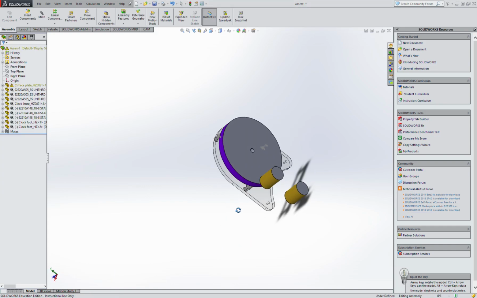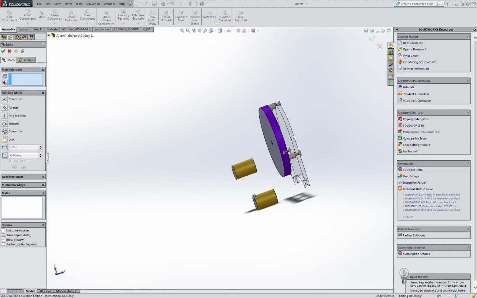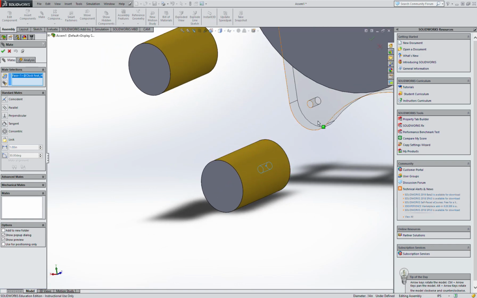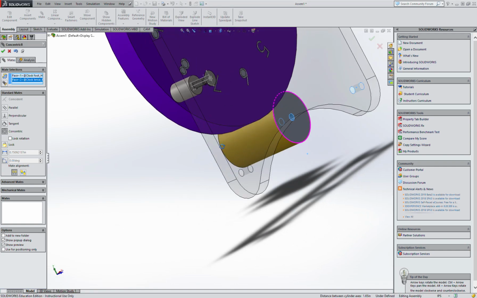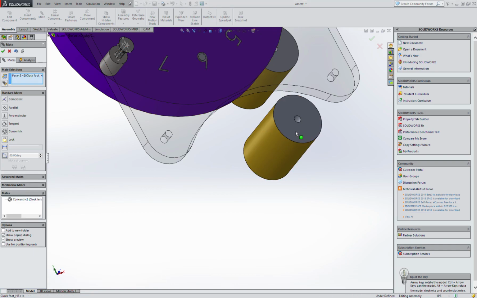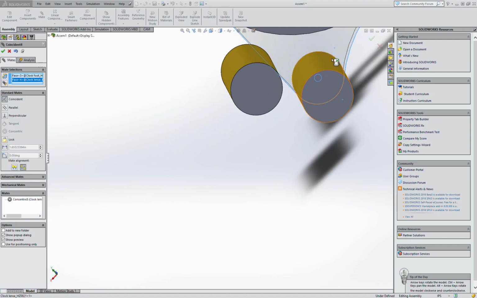Alright. Basically the same thing, just mate the holes together. This one, this one, this surface. Oh, sorry. This surface with this surface.